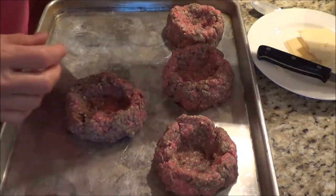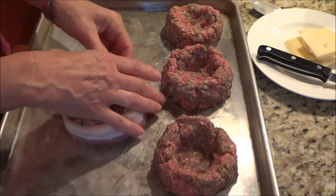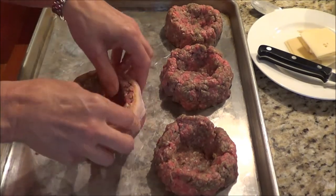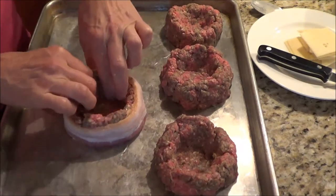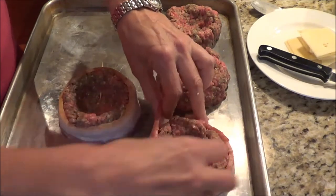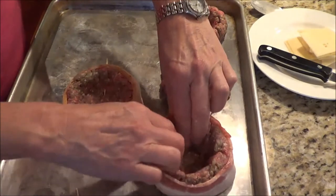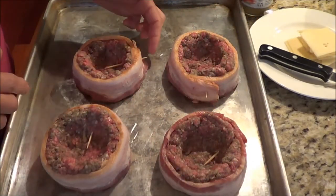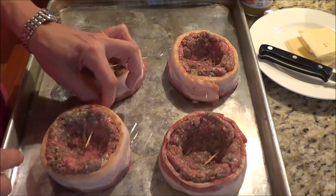The next thing is I have a slice of bacon and I'm going to wrap the bacon around the hamburger and put in a toothpick. We take the toothpick and stick it in to make sure it's all stuck together and the bacon is not going to fall apart. I've got thick bacon here — I usually buy the thick bacon, I really like it. Bacon is one of my favorite meats. I've got them all wrapped with the bacon and toothpicks in, with just the little tips hanging out on the edge because I'm going to barbecue them and I don't want to burn them. We have to remember that the toothpicks are in there when we're ready to serve.